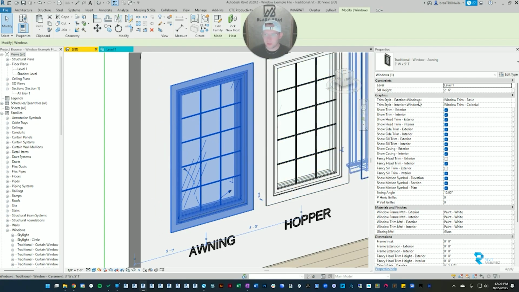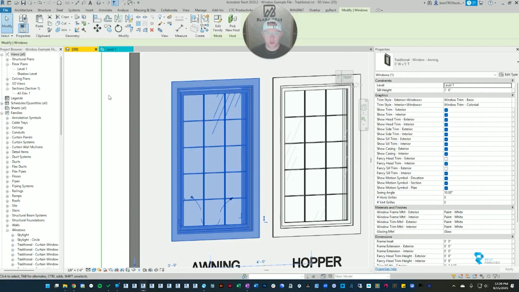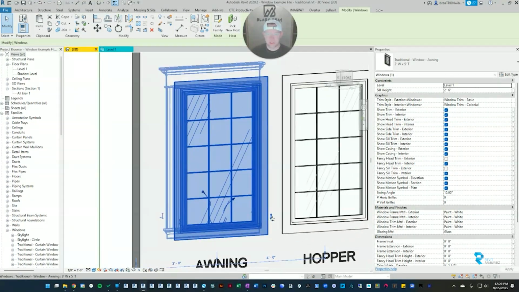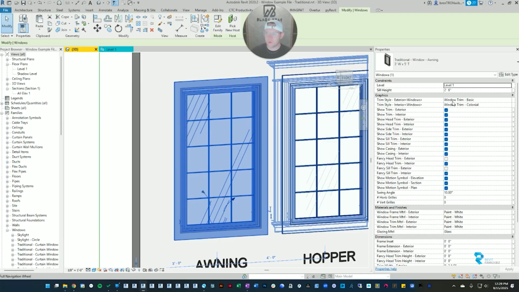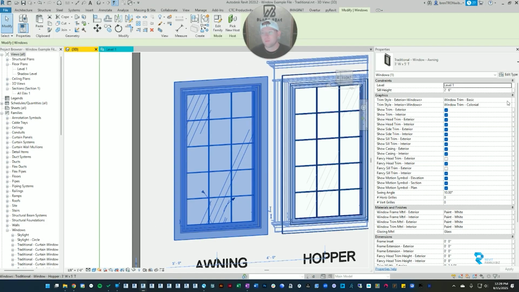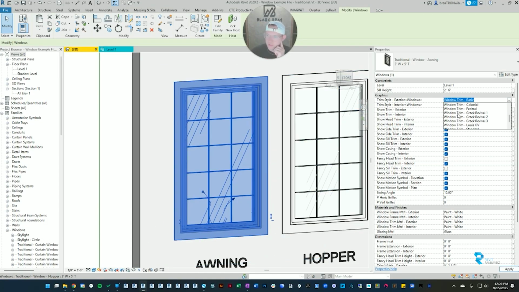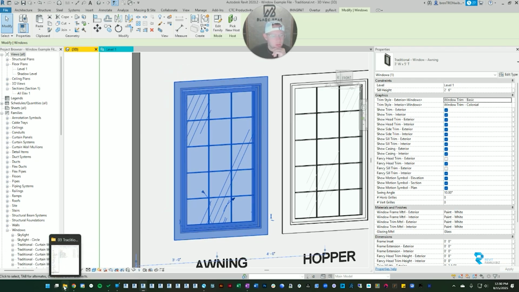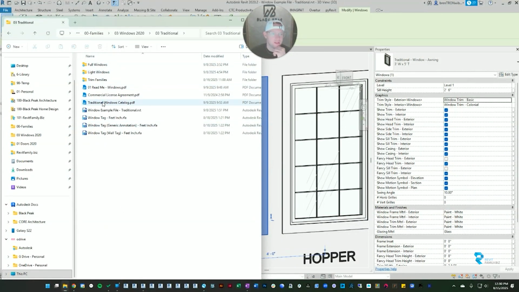So now when I come over here to pick which trim I want to change, I know what side of the window I'm changing. So let's start with the exterior side, which is this side with the X. Right now, the trim that it's showing is basic. So we could change this from the basic trim to something else. And if you have any questions, like what does the basic trim look like, if I do this, it'll give me a drop down. Do you see how it says window trim? And then there's basic, brick trim, colonial, federal, Greek revival 1, 2, and 3. Well, you're not going to know what those look like. So we included, and if you watched my previous videos, you'll know this, a catalog.